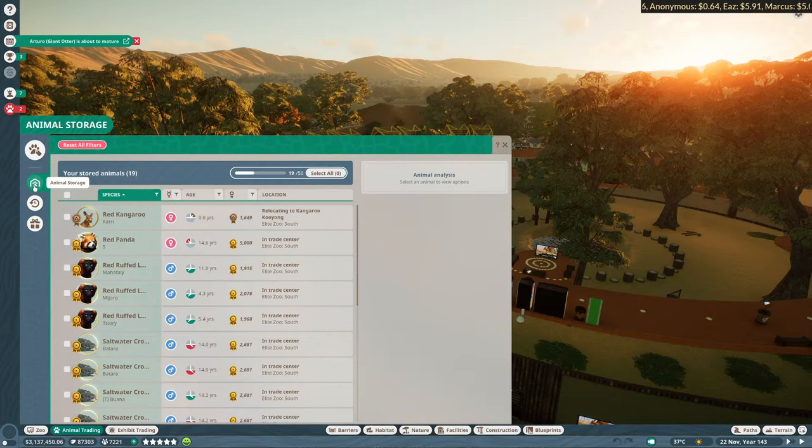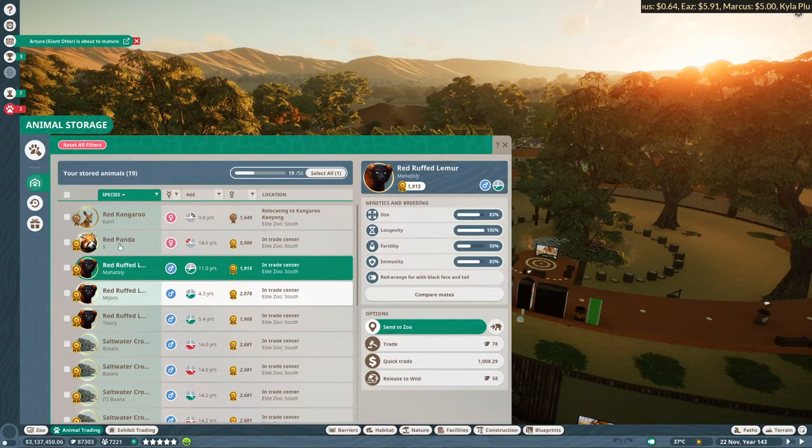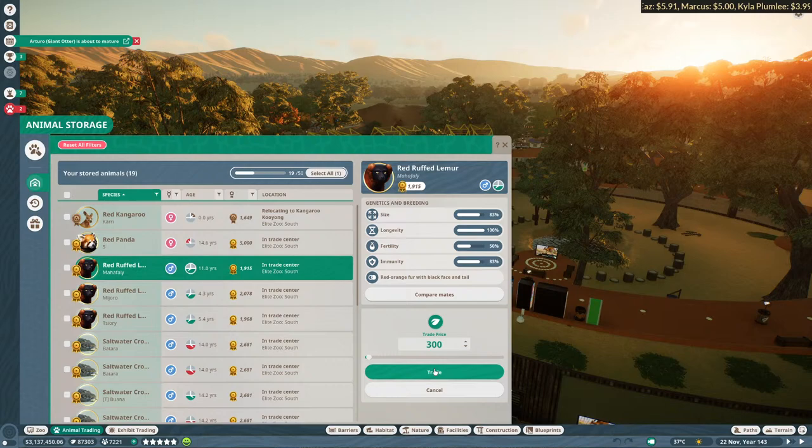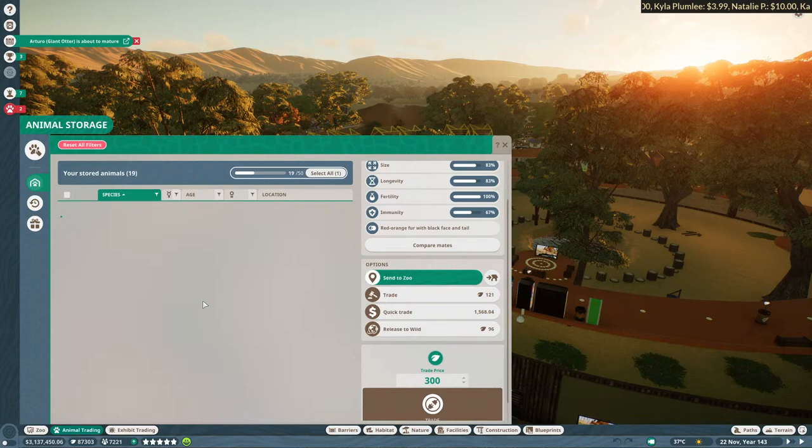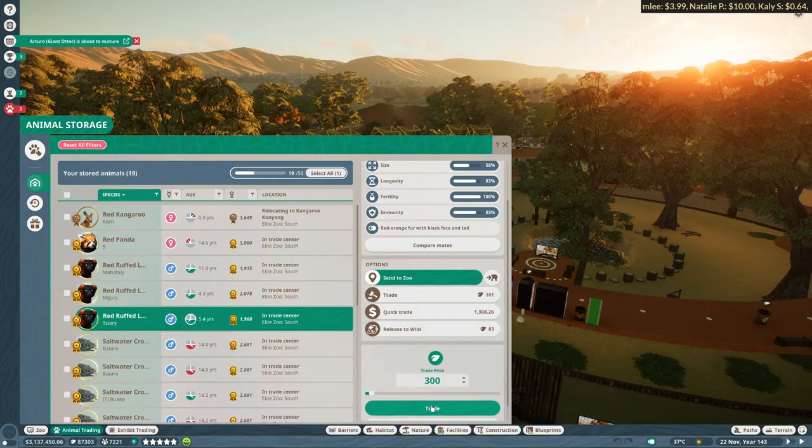Let's do this. Red ruffed. Almost clicked on red 5 there. Trade you 4. 300. So first up is Mahafali for 300. Majoro is up next. Red ruffed lemurs, folks. Another 300. And then Siori over here for another 300. There we go.